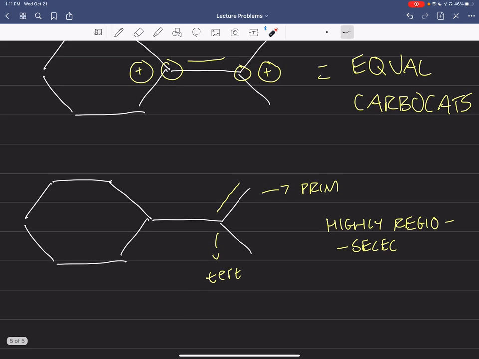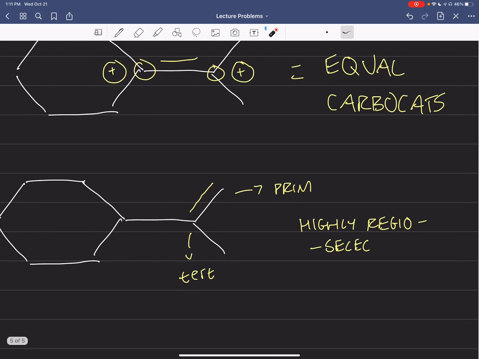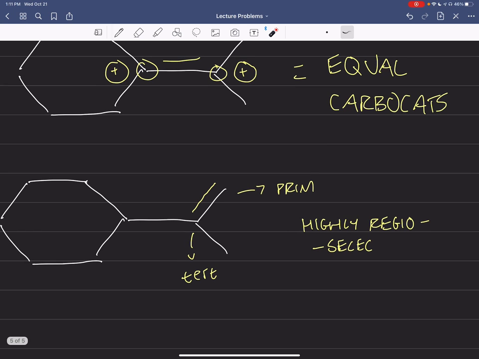What would be a better option, and really if you put the double bond here, or if you put it here, it's really the same thing. If you were to flip this compound over, it's completely symmetrical, so that would still work. But this is a better option, because when you're looking at this as your bridge, you're pitting this carbon versus this carbon. And this carbon is attached to three others. It is tertiary. But this one, on the other side of the bridge, is only attached to one carbon, making it primary.